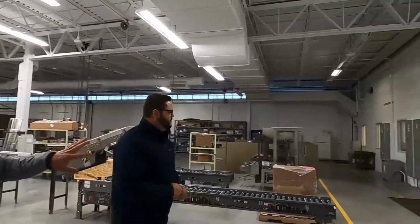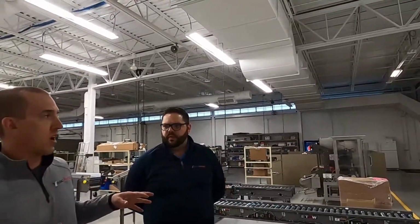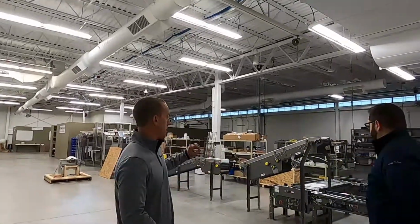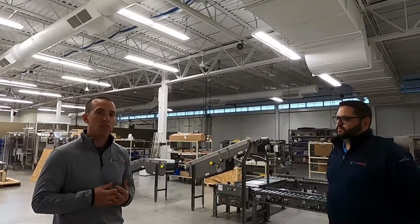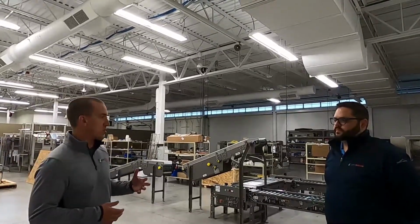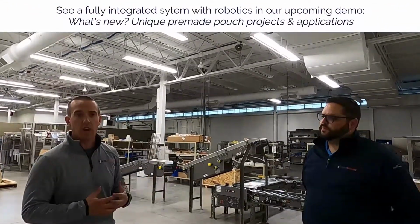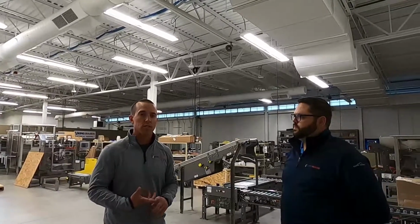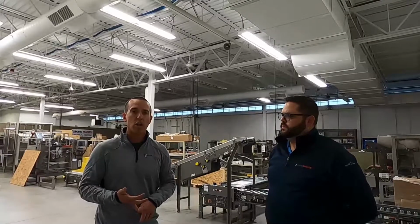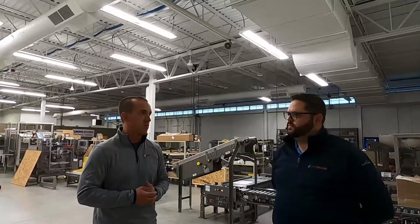Over here is also our engineering department. We won't go in there, but we have several engineers on both the electrical and mechanical side. That's really our sweet spot for what we have started to do as a company here at Viking. As you see behind us and as Robert has mentioned, we're starting to get into a lot more full line applications. As customers start to tailor back what they do in-house, we've really taken a step forward in being able to offer our customers a full line solution from our engineering department, who's capable of programming all of these different items. We do all of our own programming in-house for all of our equipment, whether that's our vertical form fill seal lines, our stick packer sachet, our pre-made pouch lines, or our cartoning, case packing, or end-of-line equipment. So we do all of that here in-house. It's a service that we offer our customers very frequently.